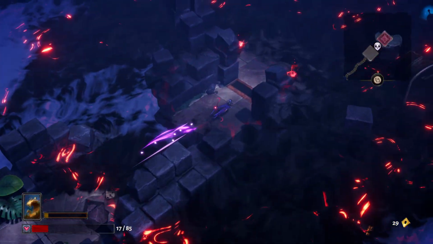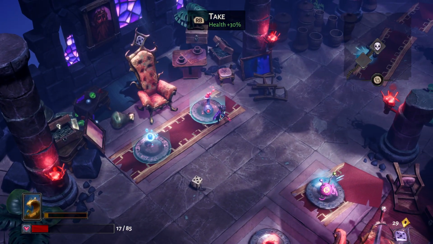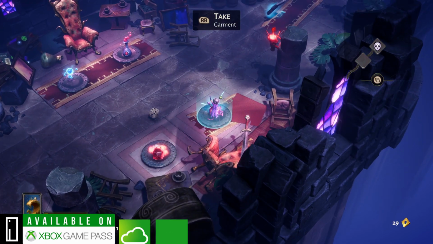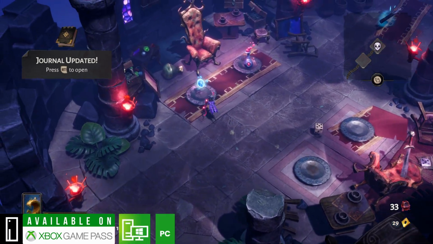Wrapping things up, my first 3 or so hours with Lost in Random: The Eternal Die were a delight. Keep an eye on XboxEra as we approach its launch into Game Pass on June 17th. And of course, it's coming to Xbox Series X and S, PS5, Nintendo Switch, and PC.